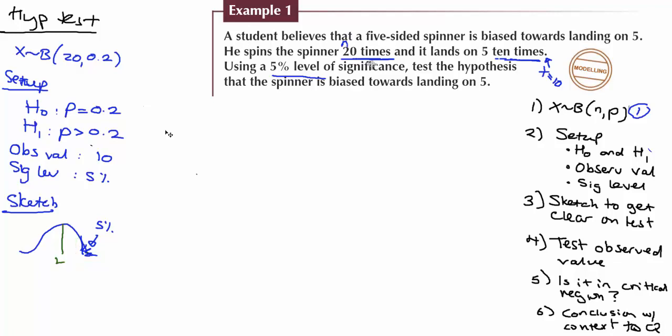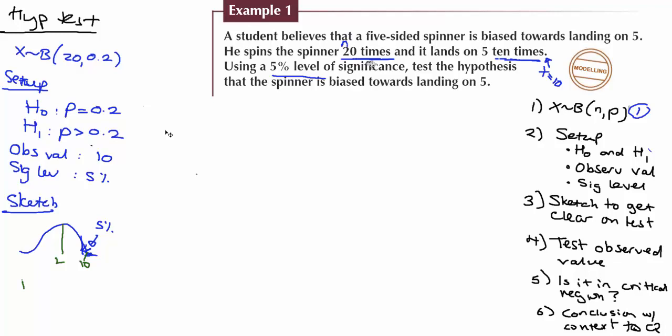Or does it land, the probability of it being bigger than 10, is it less than 5%? Okay, because then it is too crazy. Then if it's too crazy, we're going to say, yeah, no, we don't believe this. And if it isn't, we're like, yeah, cool. Okay, so here's the deal, right?